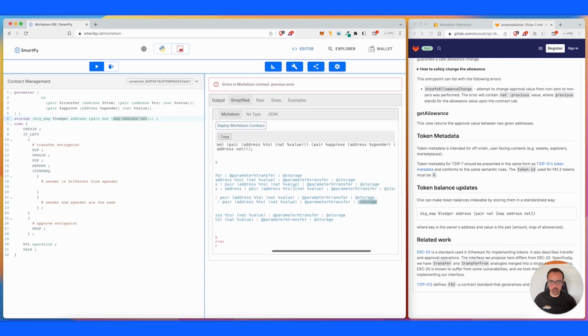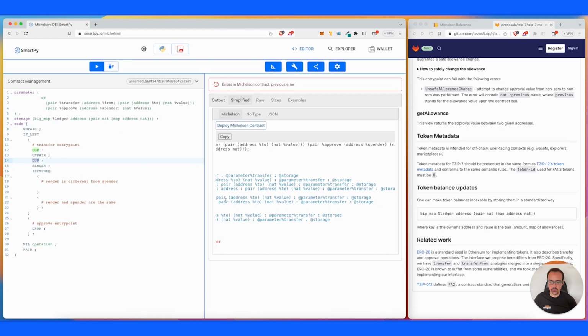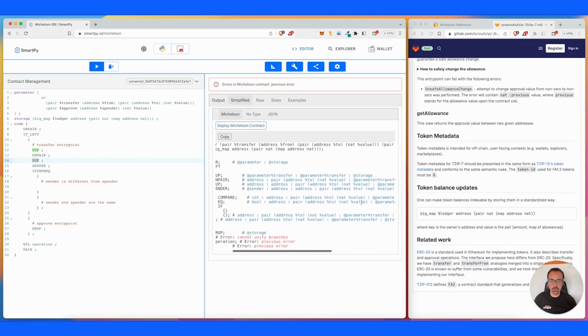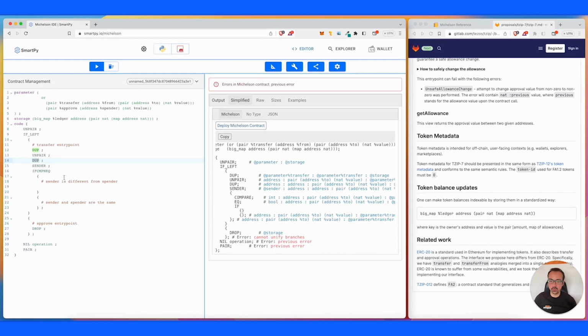And so you remember we had this dup instruction here, but dup is going to duplicate the value that's on top of the stack. And here it's not on the top of the stack. So it's possible to bring it to the top of the stack and duplicate it. So what would be better here is to keep it at the bottom of the stack and just duplicate it and push a copy on top of the stack. So we are going to be able to use that dup instruction.